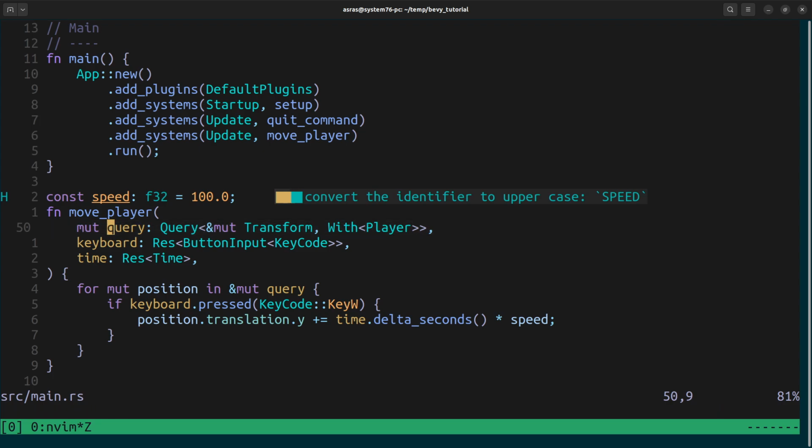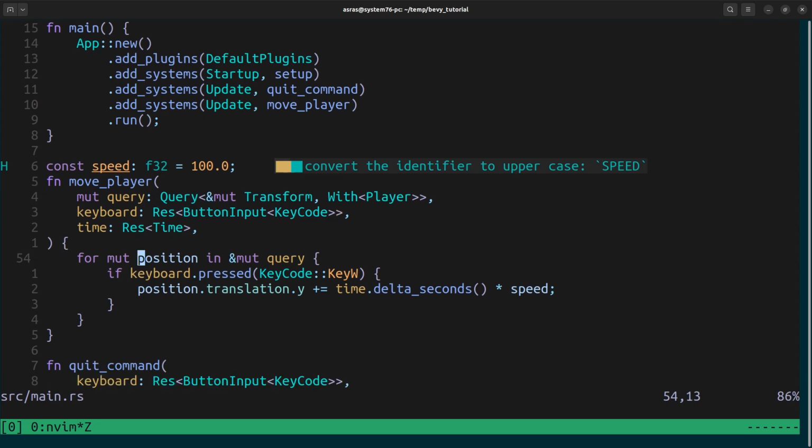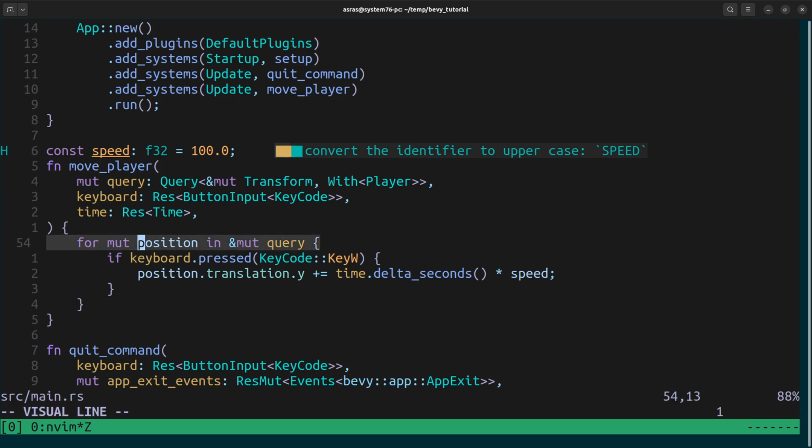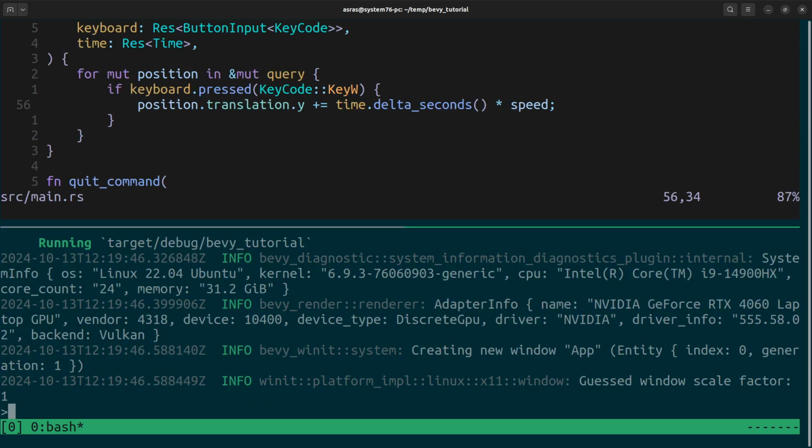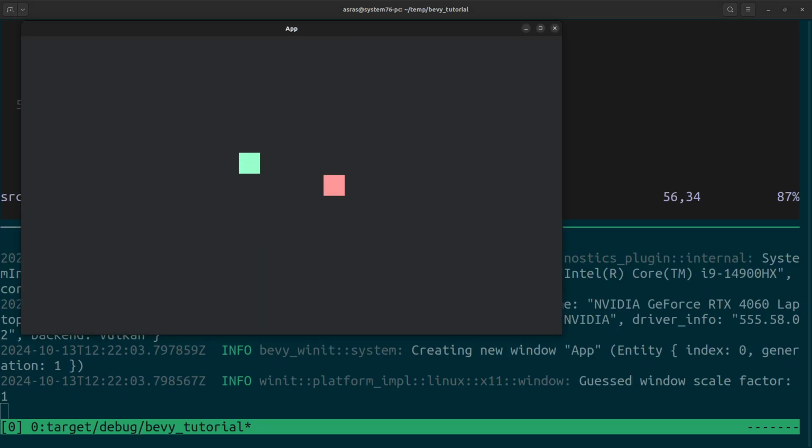It takes in a query where you ask for the transform, you want to change it, and you only want to change it for the player. Then we ask for the keyboard, and we ask for the time, so we can loop over all the players, whatever. And if the W key is pressed, we move up. We add some stuff to the Y. And now you can see we can move it up. We cannot do anything else, but we can move it up.